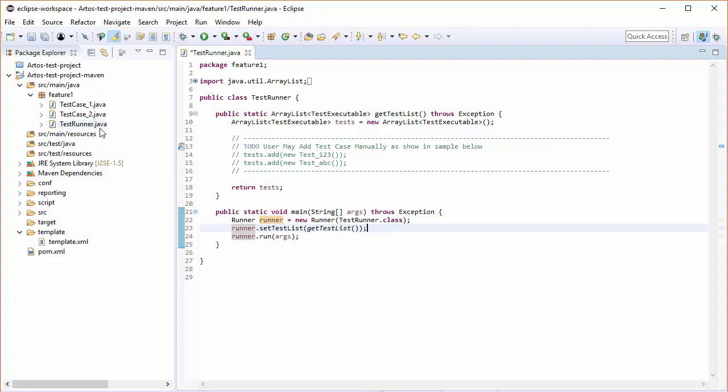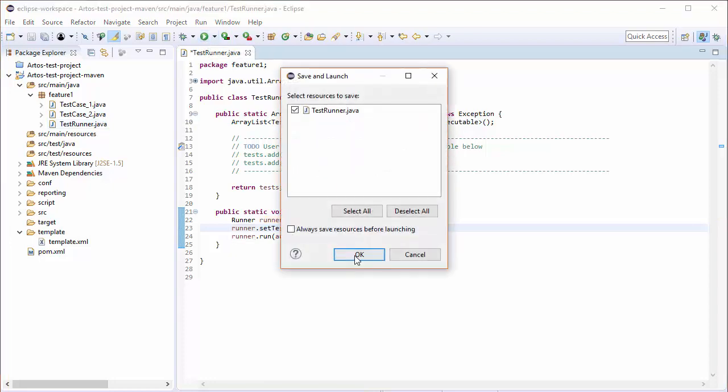So let's try and run this project to show you how it works. Now one more thing Artos does: whenever it recognizes that you have more than one test case, it will show a pop-up. I will show you how it looks.